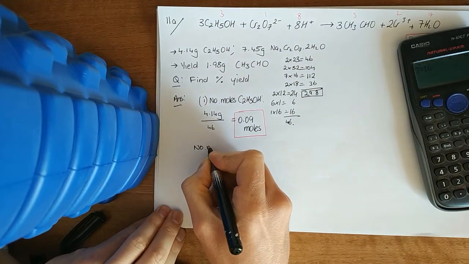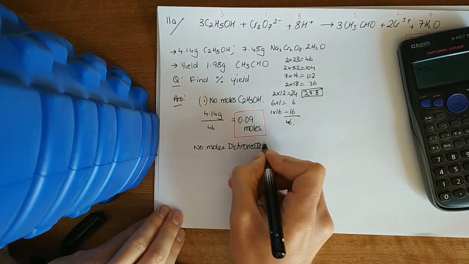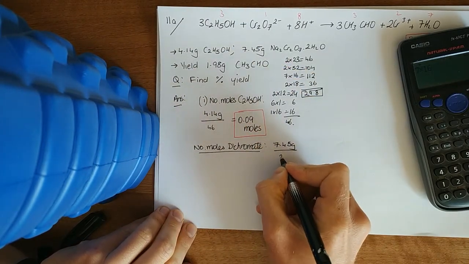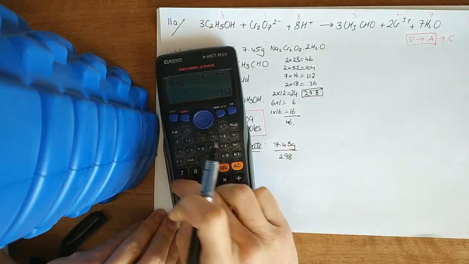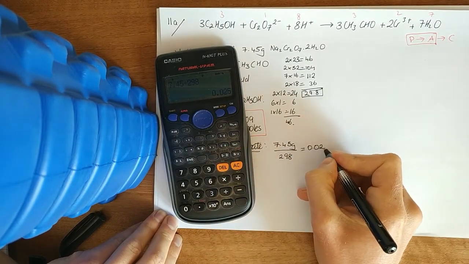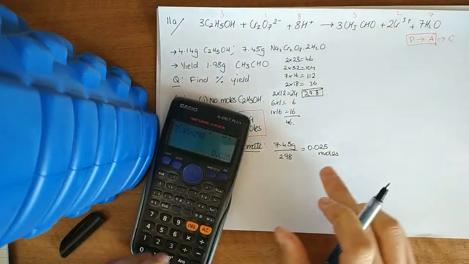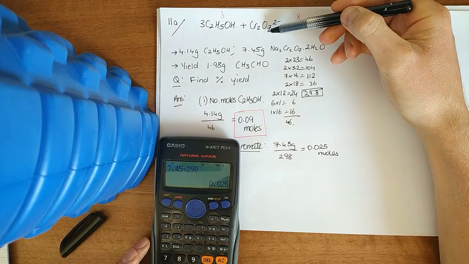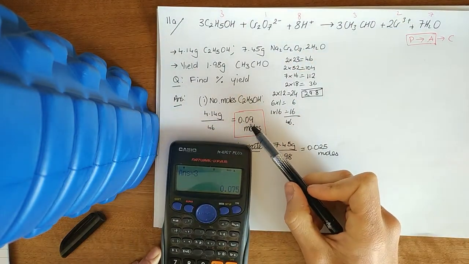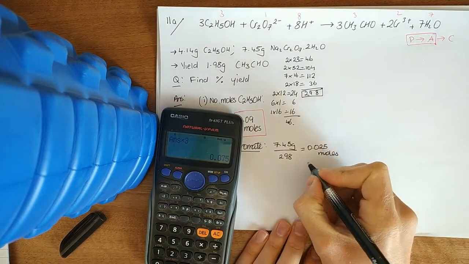So, I'll work out the number of moles of dichromate. So, 7.45 grams. To go back to moles, you divide for the relative molecular mass. You get 1 over 40 or 0.025. Now, you've got to compare like with like. Since I have this answer and 0.025 of that, to bring it up to ethanol, times it by 3. 0.075. 0.075 is smaller than that. So, this is our limiting. This is the one we want to work with.